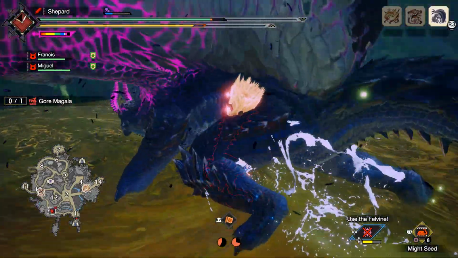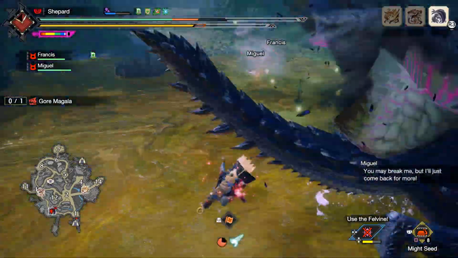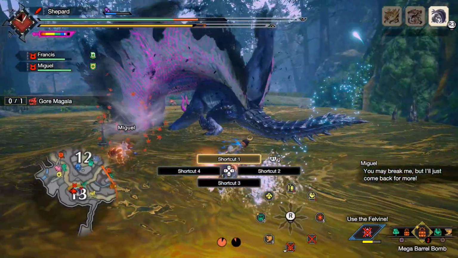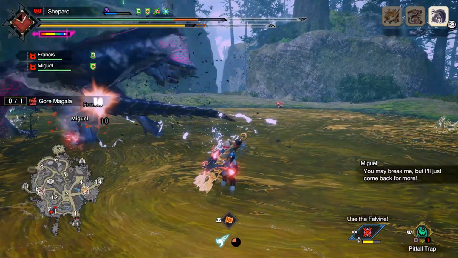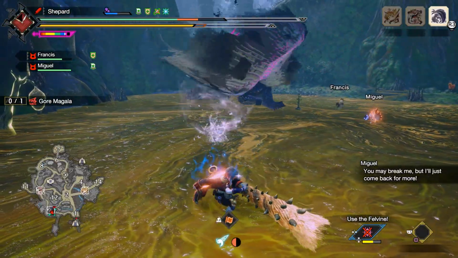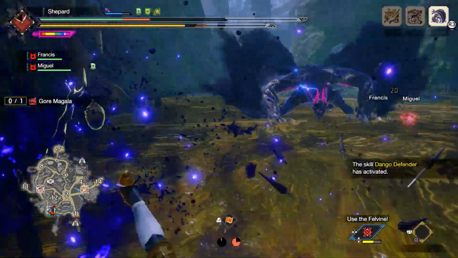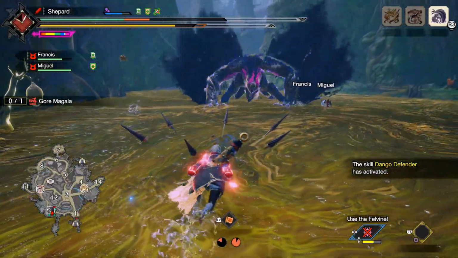I don't know about you, but I have such nostalgia for Monster Hunter 4 Ultimate. Every time I fight Gore Magala and he goes into his awakened state or whatever, I prefer to use a pitfall trap on him. It's like every single time. I don't know why. It's some nostalgia for 4U or something. Or a mount or something, although there's no mounting in this game, of course.